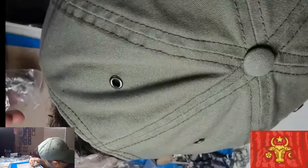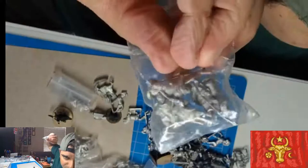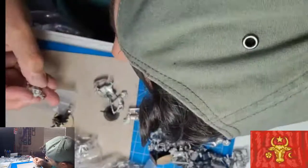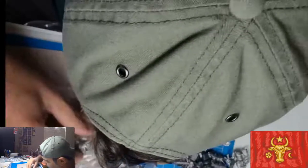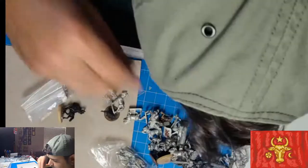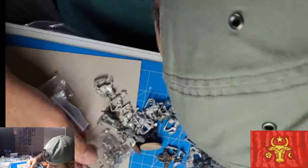These are some pilgrims. Battling monks from Museum Miniatures. I don't know why they're in this bag. We'll just put them right back in the bag. Okay, here's a donkey with some urns. He's one of the candidates. Goddamn Numidians. Could paint some of those as allies for my Romans. What's this? Extra Roman figures.